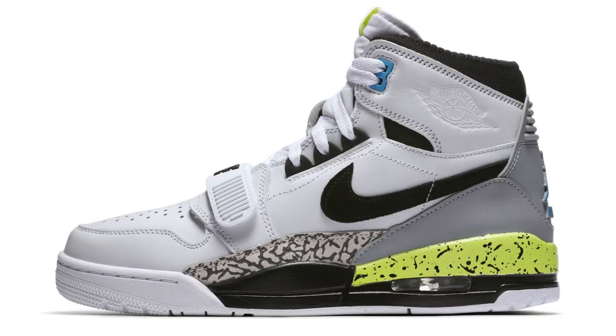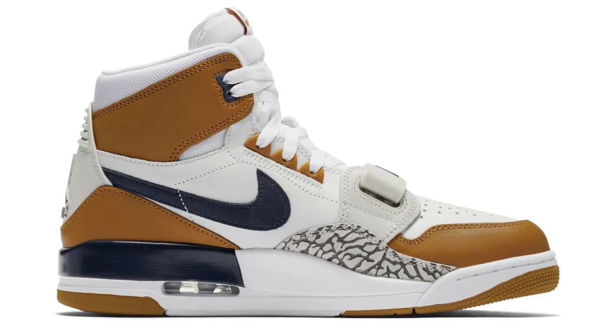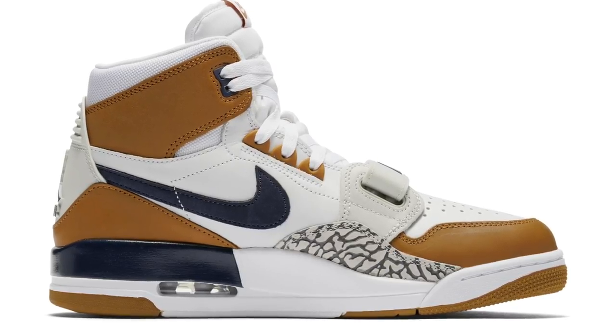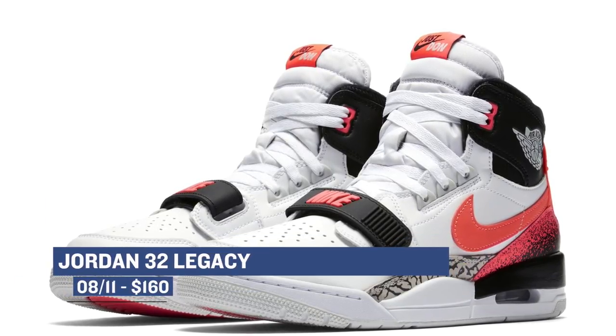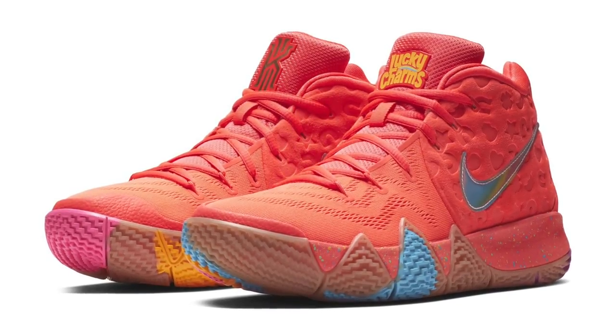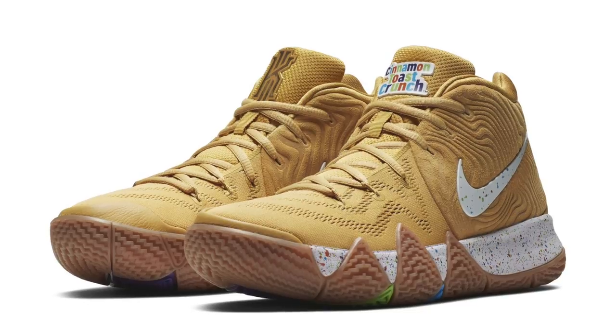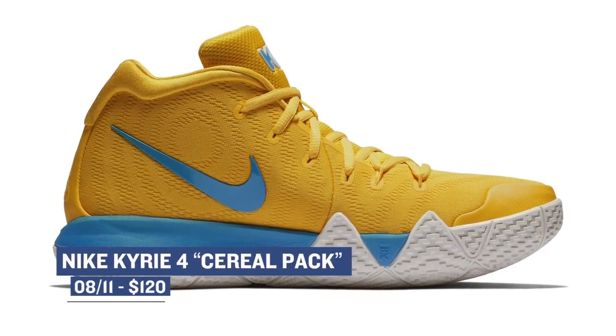Moving forward to Saturday, Jordan Brand is releasing more colorways of the Jordan 32 Legacy. For those that don't know, this is the model created by Don C, and it features a mix of different Jordan models on the overall design. I personally have the Royal Blue pair, and you can grab one of these three pairs for $160. One of the more hyped releases of the week is the Nike Kyrie Irving Cereal Pack. The pack borrows some design details from three General Mills breakfast cereals, like Lucky Charms, Cinnamon Toast Crunch, and obviously, Kicks. Some of the shoes will come in special edition boxes, but those are going to be super hard to get. Either way, fans of Kyrie or fans of breakfast cereal can grab these for $120 apiece.